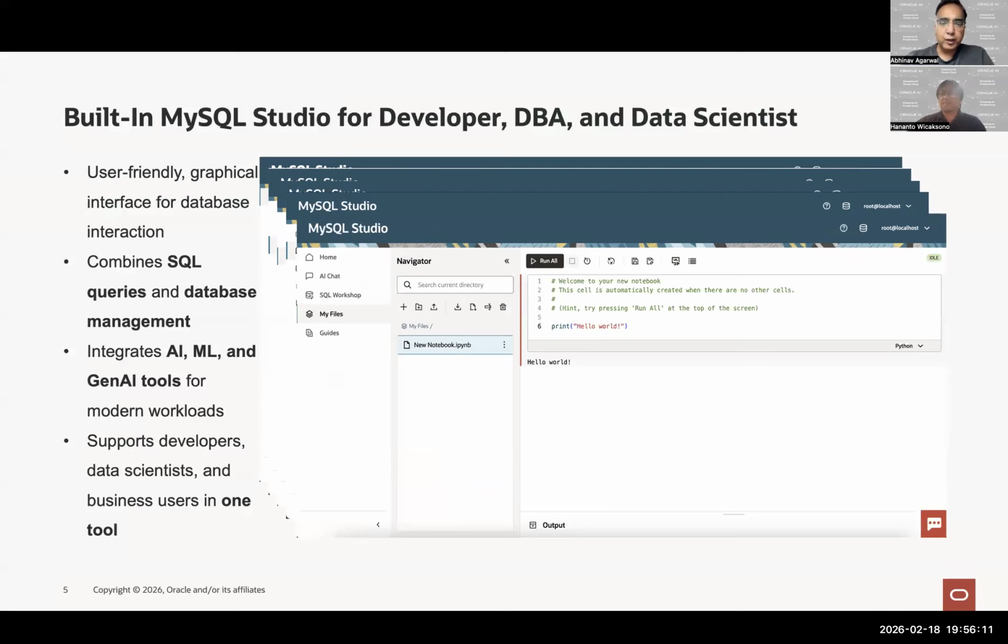And finally, I can create notebooks. Notebooks are a very flexible and powerful way of building entire applications and workflows, and you can not only create them using Python, for example, but you can also see the results in a very interactive manner. You can share these notebooks with other people who can also run through them and get the output as the notebook runs. You can save these notebooks and share them, all from within the MySQL Studio interface.